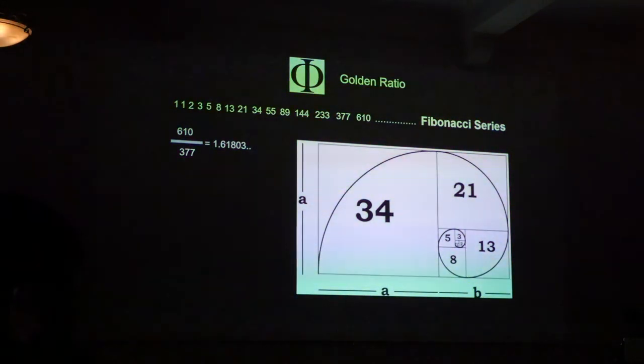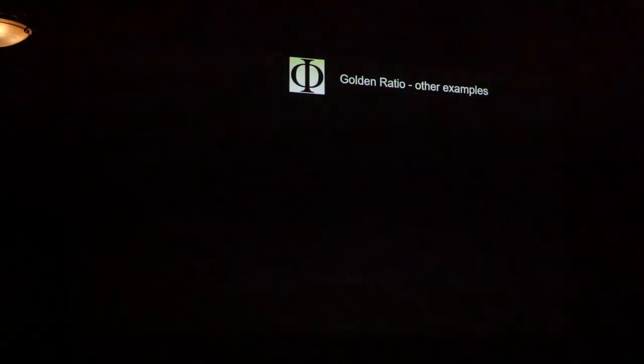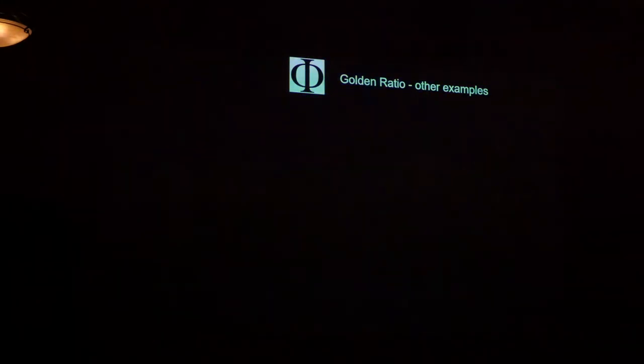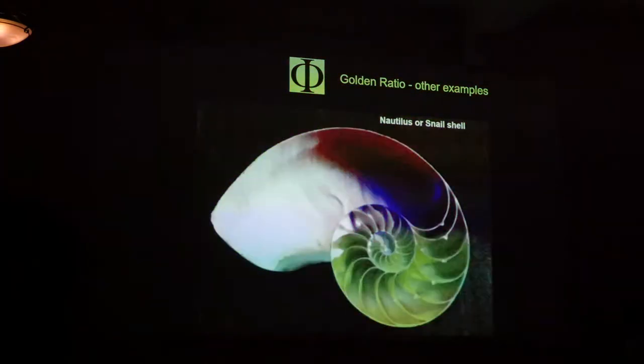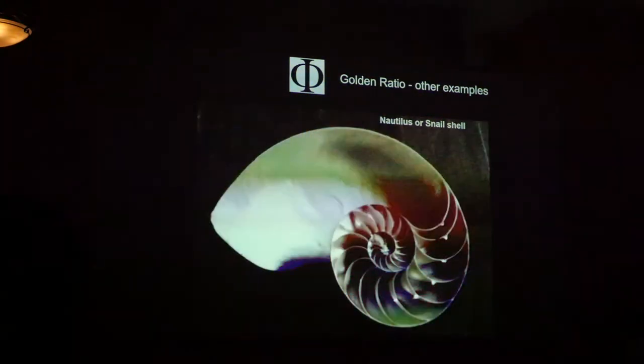So the golden ratio is just found everywhere in the world, from human dimensions to pleasing art. Look at your finger. Point your finger like this. Normally the distance for this part of your finger is about an inch, and the long part is actually 1.618 inches. If you have a longer piece, you'll find that your part of your hand will actually be longer as well. Let's look at some other examples of Fibonacci. It goes from the very small to the very huge. For example, the snail shell or nautilus shell. You can see phi actually being enacted there. All the way up to spiral galaxies.